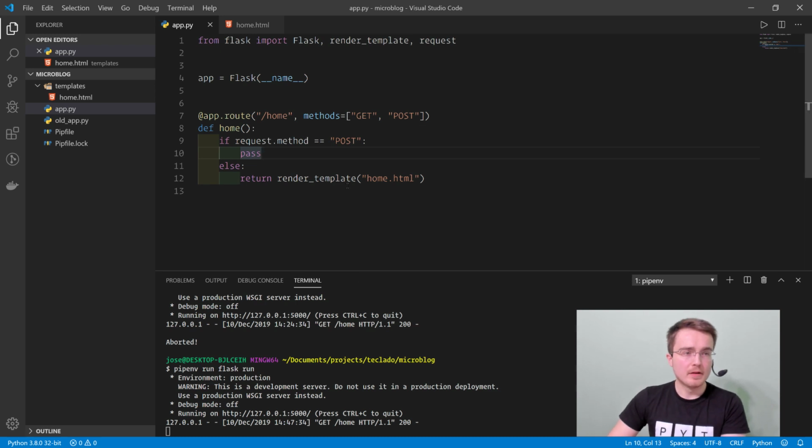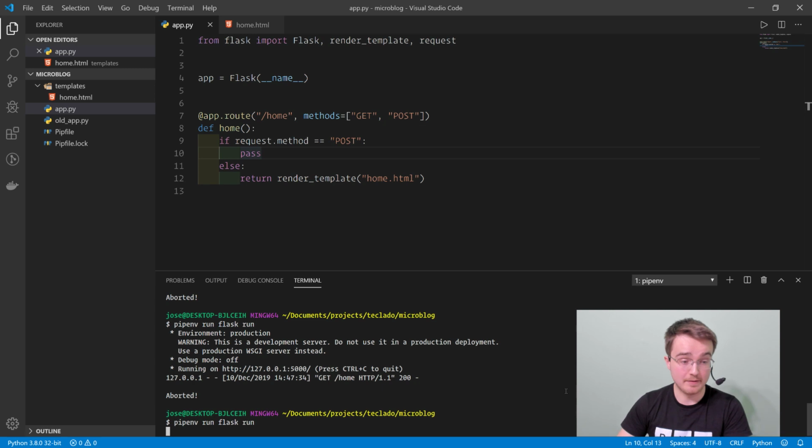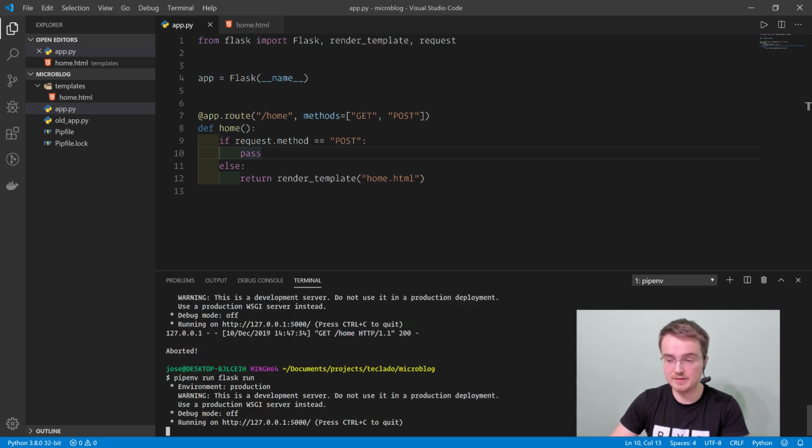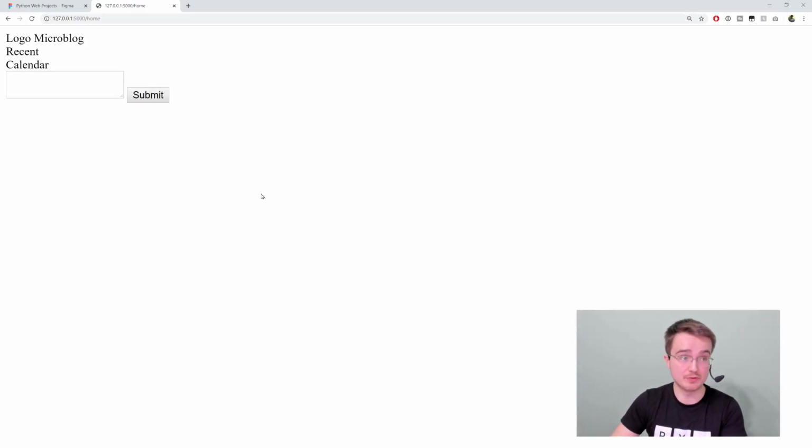Okay. Now, if we shut down our application and start it again, you'll see that this does exactly the same thing as before. So we can refresh. We've not really lost anything except some of the styling because we got rid of that. But you can see that the browser is making a GET request. It does that automatically for you whenever you access any website.